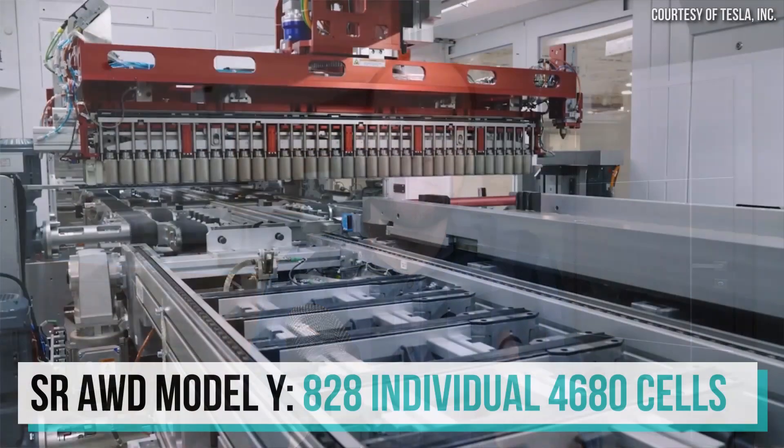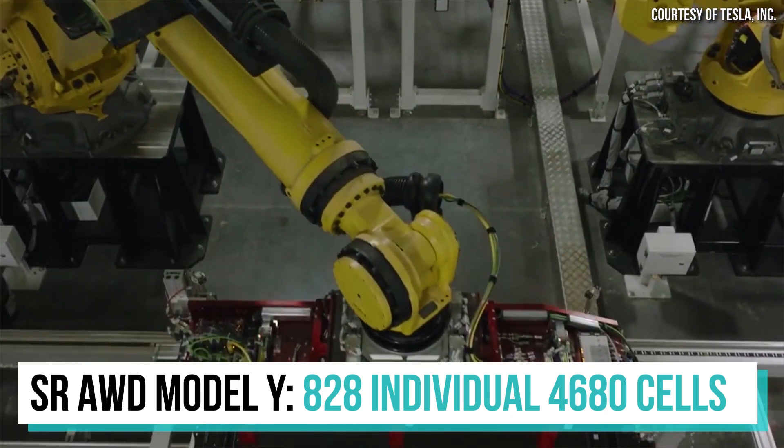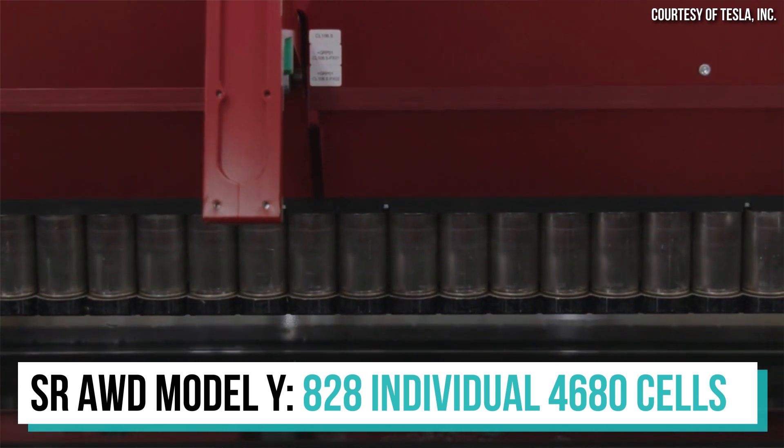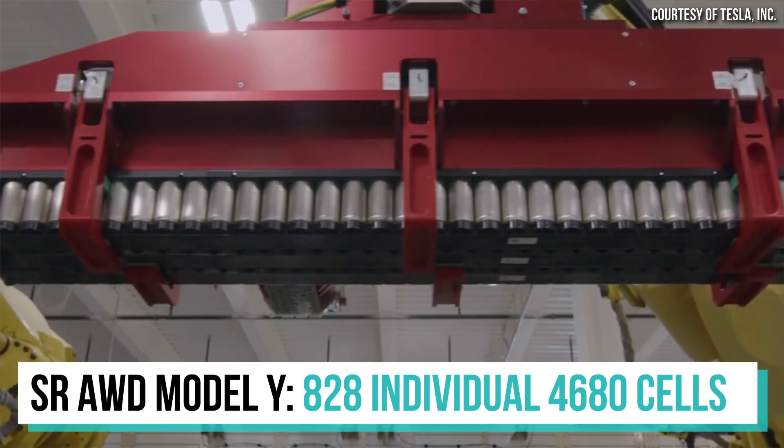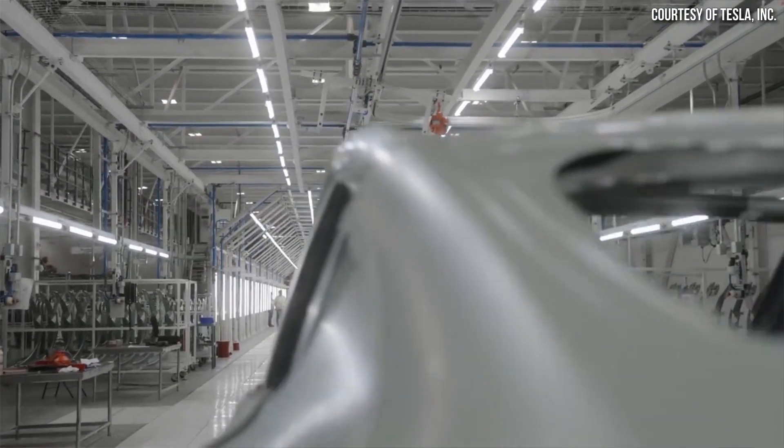Beyond just lab testing, sometimes these engineering test runs are for much larger runs of around 1,000 battery cells, which would be enough to equip a test Model Y — the current standard range all-wheel drive pack has roughly 828 individual 4680 battery cells. Because of this, I think there's a very strong possibility that Tesla has several engineering Model Ys equipped with second generation 4680 battery cells currently undergoing testing. It's one thing to test cells in a lab, but it's far more important to have real-time testing in an example of their intended use.